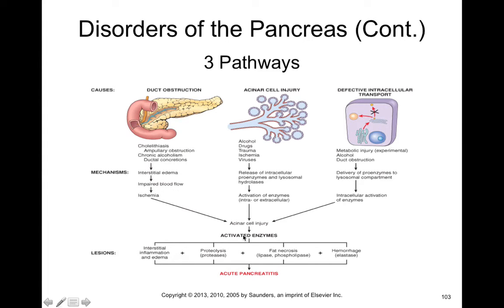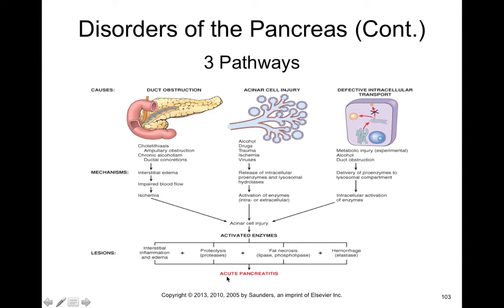Well, if the pancreas releases lipases, proteases, and nucleases, and other enzymes that break down carbohydrates, well, those are all the biomolecules that make up your cells. And so those enzymes then can start to break down the tissue of the pancreas itself. So we're going to see things like proteolysis, or basically breakdown of protein within the pancreas, fat necrosis due to the degradation of lipids within the pancreas itself, hemorrhage due to the degradation of blood vessels in the pancreas, as well as interstitial inflammation and edema from excessive amounts of tissue injury. And this itself leads to pancreatitis.